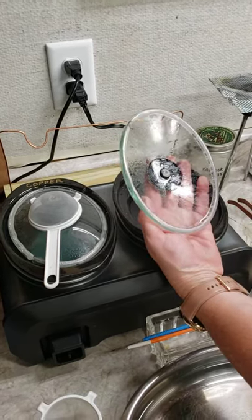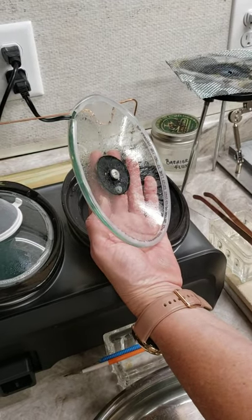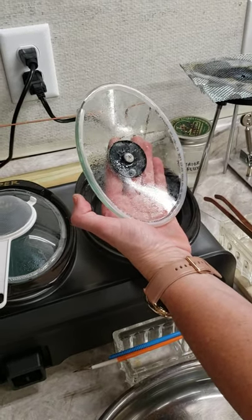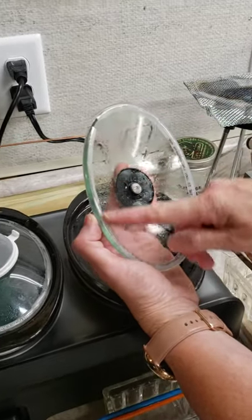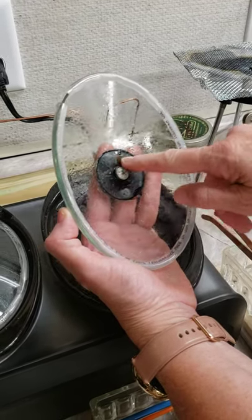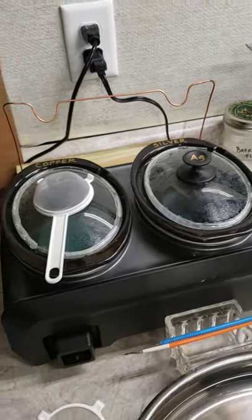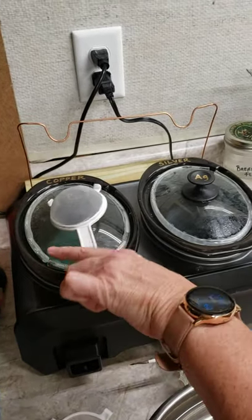I removed the metal stripping around the edge by cutting it away. Be really careful because you can chip the glass, but pulling off the metal strip keeps me from getting any of that steel into my pot. I know a lot of people have had rust issues, and the screw can rust too. I took the strip off, put split tubing around the edge, then used a silicone caulk and caulked the screw in real good. Make sure everything is extremely dry when you do that and allow it to set for as long as it says on the silicone — I used an aquarium-type silicone.